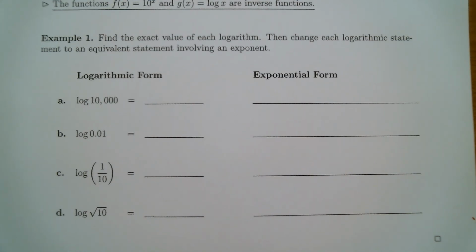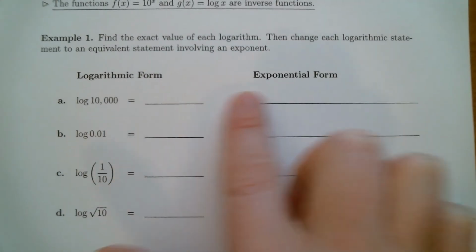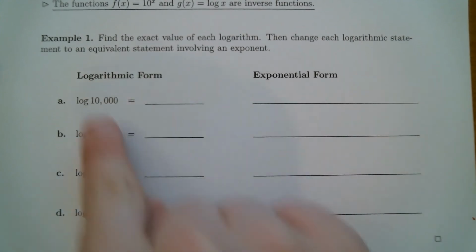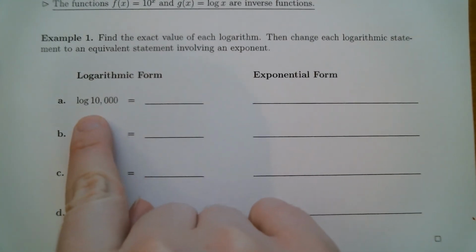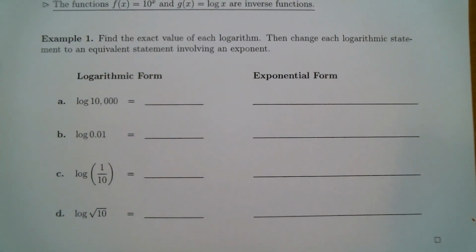Okay? All right, let's just start with part A, and so then I can explain the difference between these two blanks. All of these are LOG, so they're all going to be base 10. If you notice, none of these have the little subscript to remind you that it's base 10. When you see LOG, it needs to click with you that this is base 10.